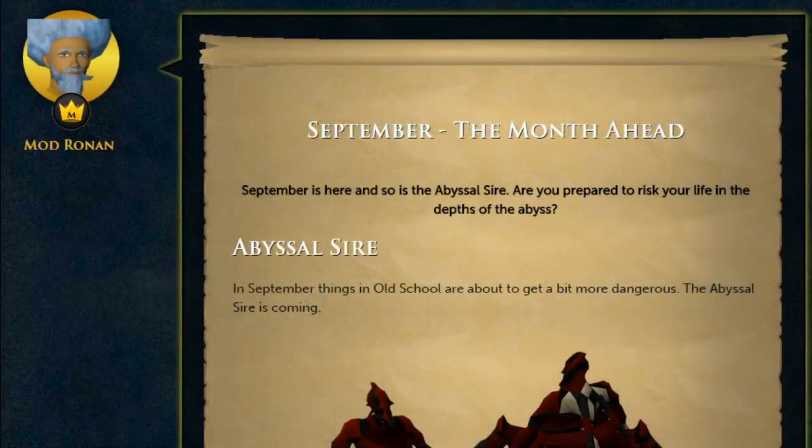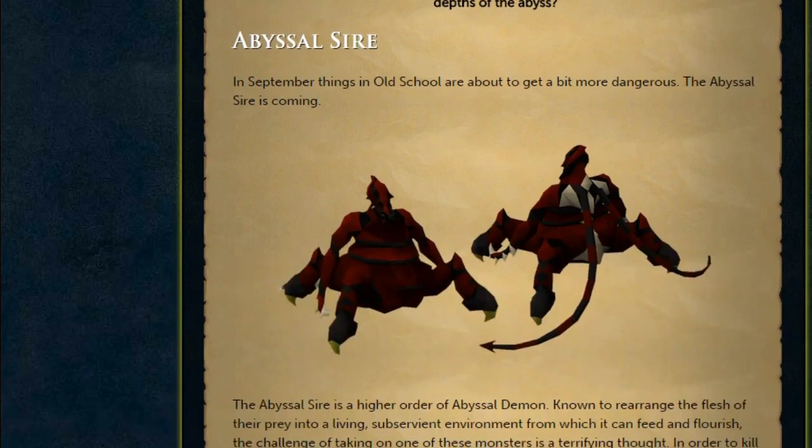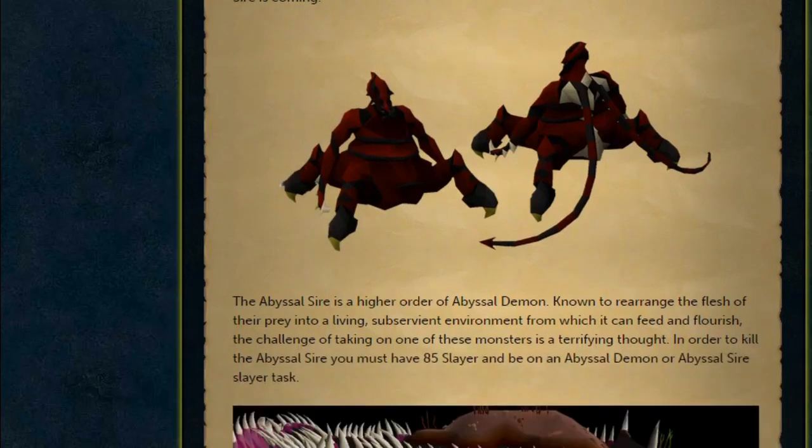We've got a new month ahead post from the Old School RuneScape team. September is here, and so is the Abyssal Sire. Are you prepared to risk your life in the depths of the abyss? So, let's have a look at the Abyssal Sire. In September, things in Old School are about to get more dangerous. The Abyssal Sire is coming.